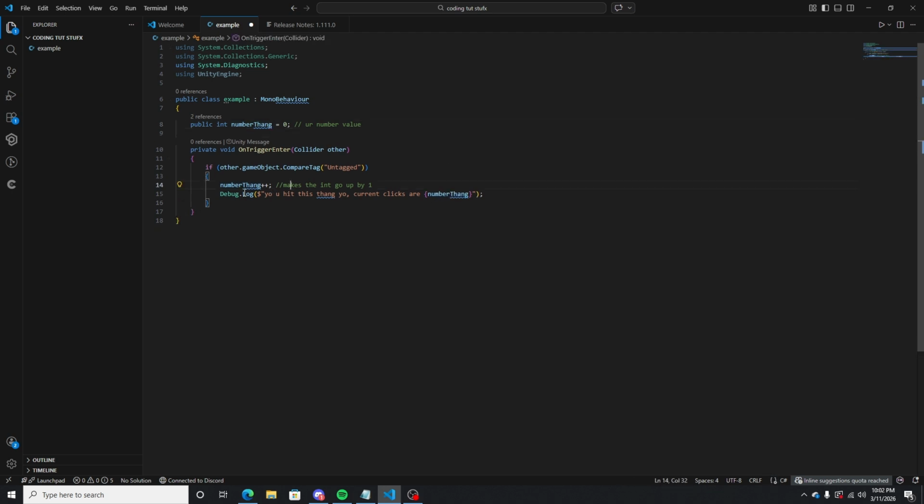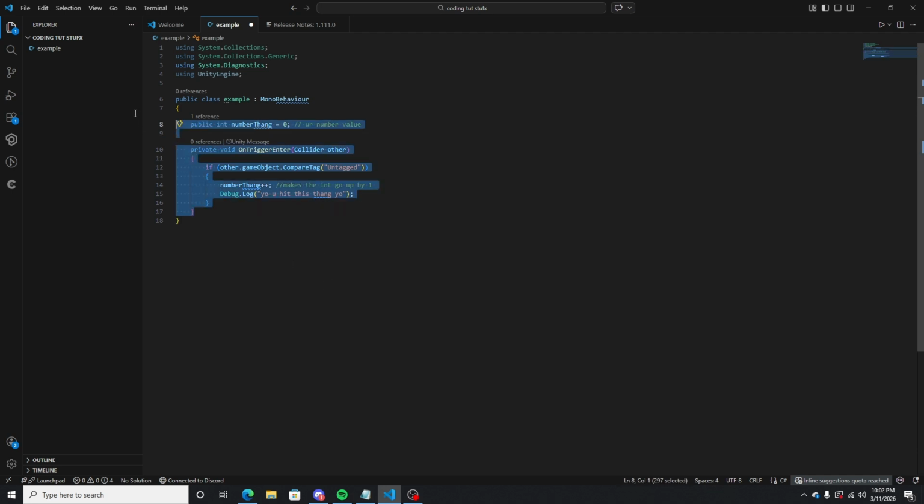And then yeah, whenever you click, the number goes up and it shows a debug log saying you hit the button, you clicked it, and then it shows how many clicks you have, if you're doing what I taught you. If not, and you just want to put a message, you don't have to put the money sign. Just put whatever message you want. I don't really care. So yeah, there's that basic int stuff.